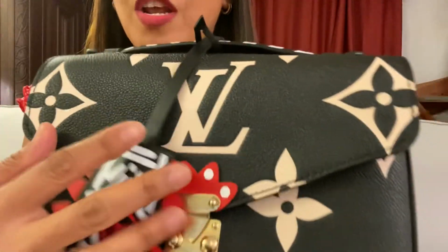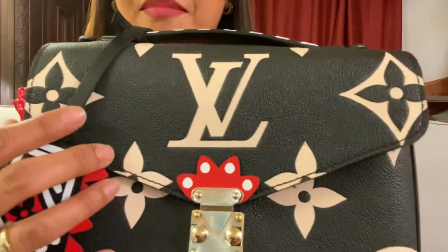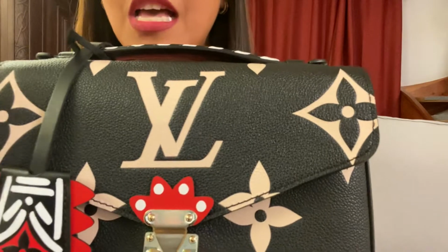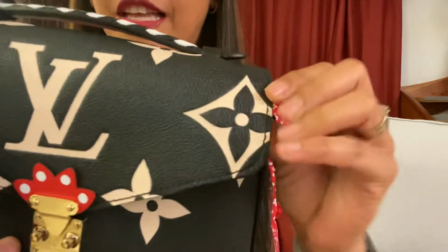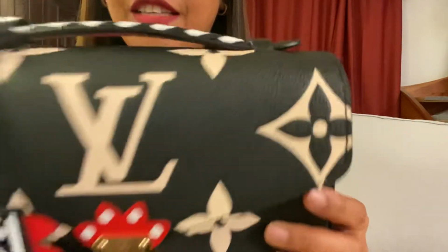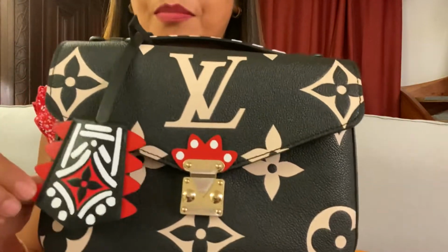But these, when I ordered it online, I thought it was plain leather printed with the cream, right? But the monogram and the LV sign are actually embossed, so they're basically Empreinte style but enlarged. So these are all embossed, like stamped Empreinte, imprinted leather. And this is not white, it's cream with some red accent, which makes it even prettier.